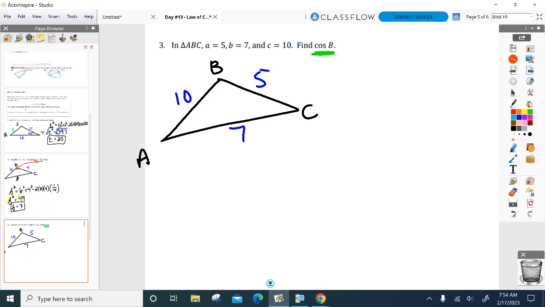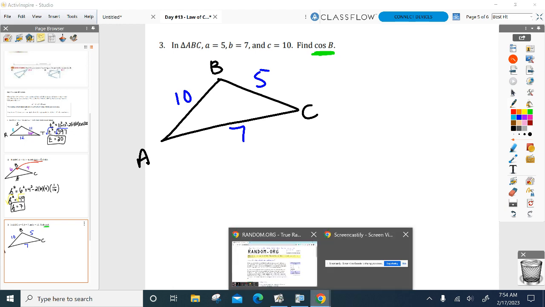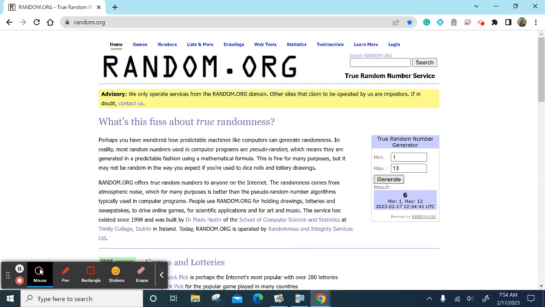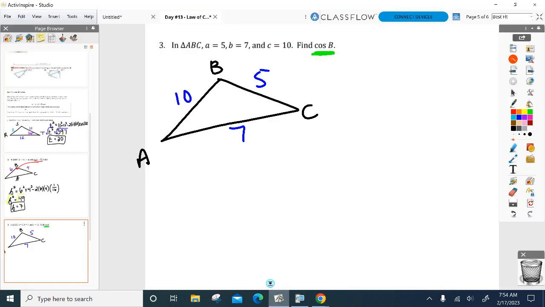All right, so I'm not solving for a side. I'm actually solving for another part of the law of cosine formula. Give me the angle we're trying to find information on. What's the question asking here? Cosine B. So what's the side across from B? 7. So that's how I start law of cosines now. 7 squared. Not a variable anymore. Why am I starting out with 7 versus 10 and 5? I'm looking for cosine B, so I start with the side across.